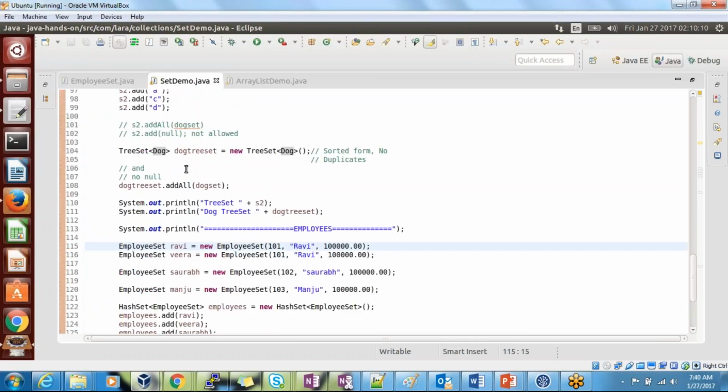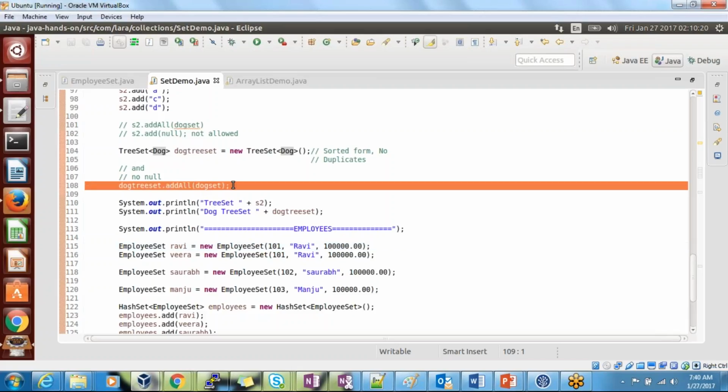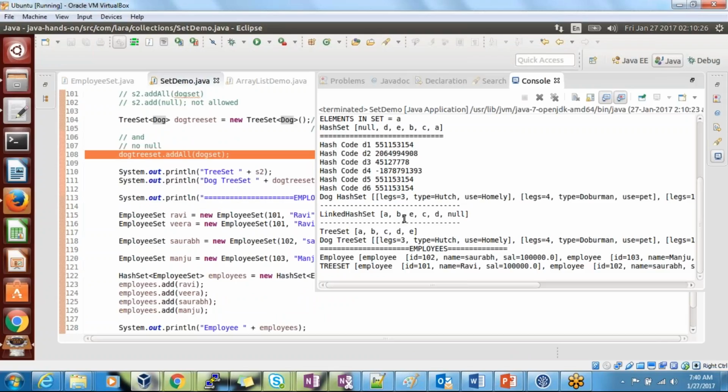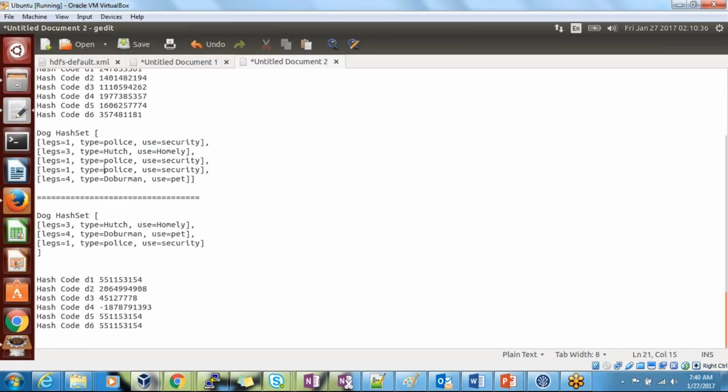So different objects can define the sorting order differently, right? You should define what the sorting order is while you are inserting into a TreeSet, guys. Please try to understand the TreeSet, it is a little important. Look here, guys: the TreeSet came in a sorting order A, B, C, D, E. And also, anyway, it will not allow duplicates, that we know.